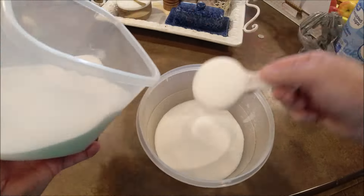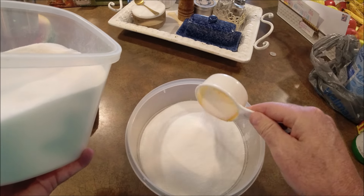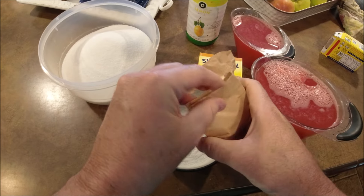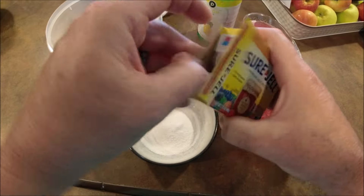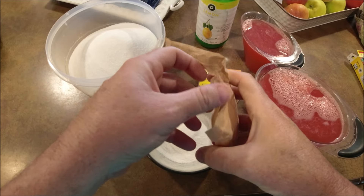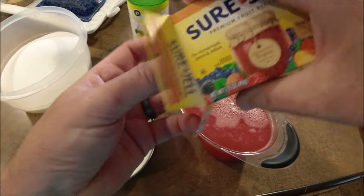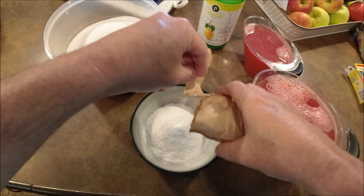Six and three-quarters — all right, there's our sugar. Because this calls for so much pectin or Sure-Gel, I'm going to go ahead and empty it out into a little bowl so that I can pour it all at once. When you're making jelly, that's kind of important — you put your Sure-Gel all in the juice at once, and you put your sugar all in at once also. If not, you're opening yourself up for some problems getting it to set properly and be nice and jelly-feeling to the palate — also known as texture, as my man I watch on YouTube says all the time, Chef Jean-Pierre: texture, the key of the doorway to flavor.